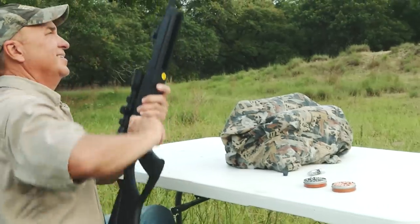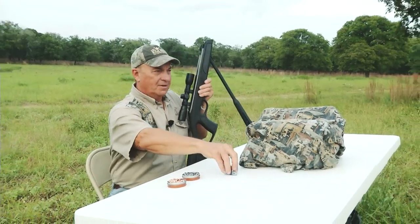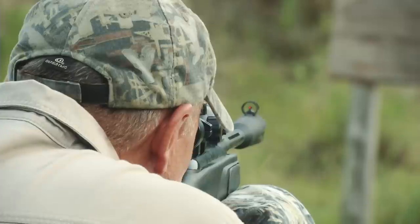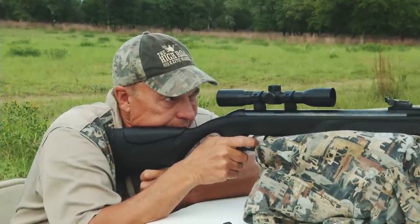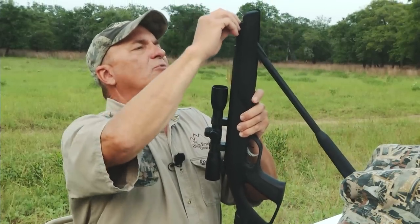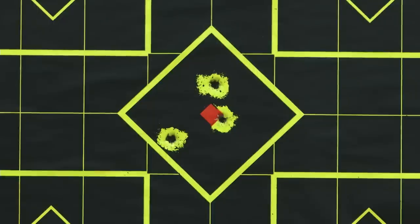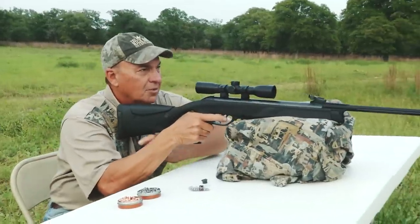That is sweet — it feels good and it's shooting all three pellets very nicely. Now I'm going to find out group size specifically. I'm taking a clean target and shooting the power pellet first, three-shot groups, to determine what each pellet does. That's not bad — about an inch. That power pellet is kind of a staple; a lot of friends get best performance out of that one. Now we're going to change pellets.